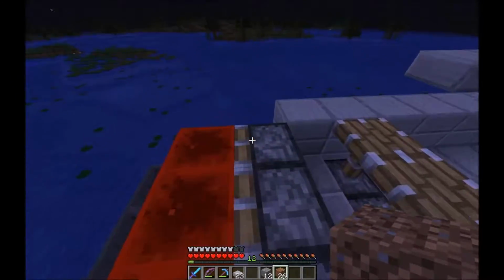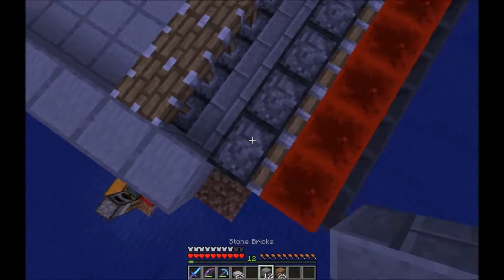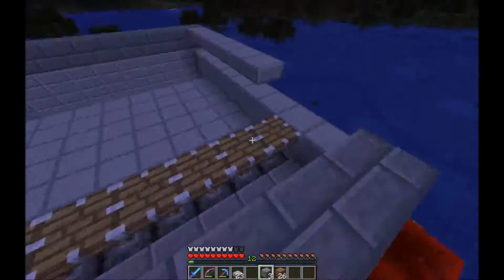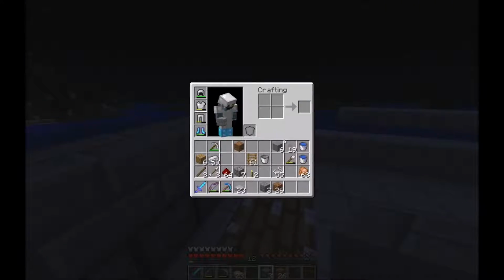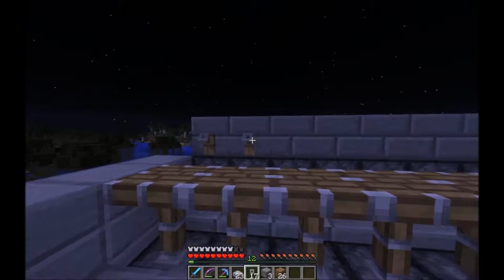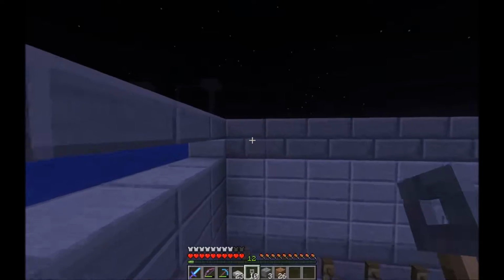At this point, basically what we need to do is our tripwire. So we're going to put another row of blocks right here. Okay, and then tripwire hooks on both sides.